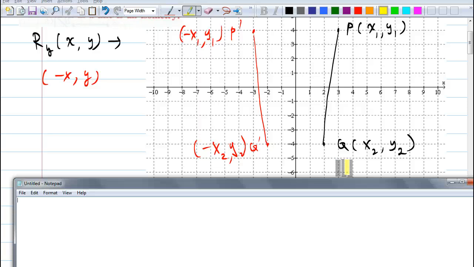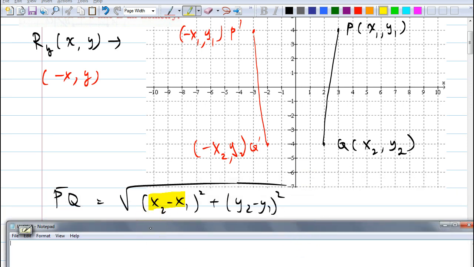So, who could tell me what is the length of PQ? How about Leah? Where did you get the length of PQ as? The square root of (x1 minus x2) squared plus (y1 minus y2) squared. Yeah, I wrote it with x2 first. Does it matter? Okay, same thing, right? Here we go. Does that make sense? Did you all get that? Okay, good. What about P prime Q prime? How about Nico? The length of P prime Q prime?